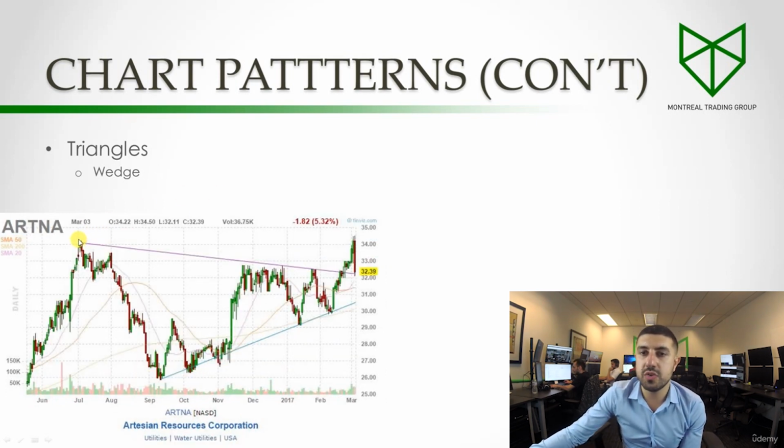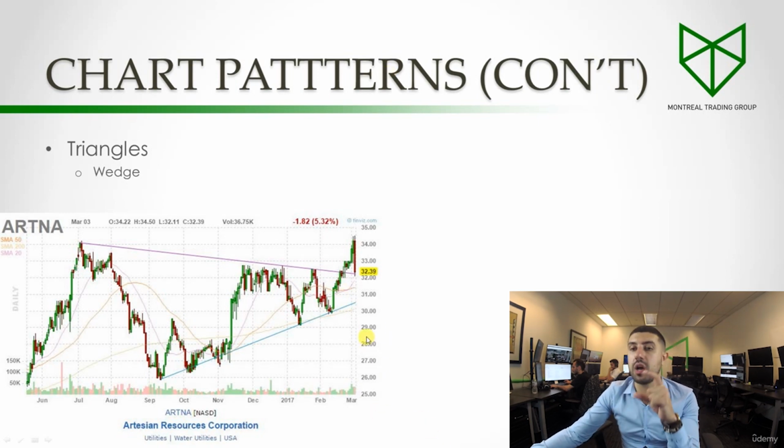And in this one, you'd see that, okay, well, sellers are selling at lower and lower prices. They're being more impatient. And then buyers are buying at higher and higher prices. So they're also being more impatient, right? So you'd see that the price is getting wedged here, right? It's getting wedged because they're both being more and more aggressive. So what is going to happen is at the end, somebody's going to win, either the buyers or the sellers, right? And it's going to break out in one direction.